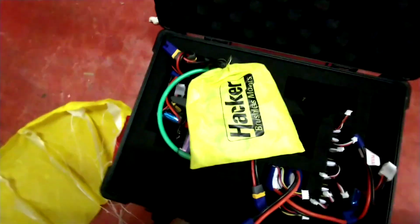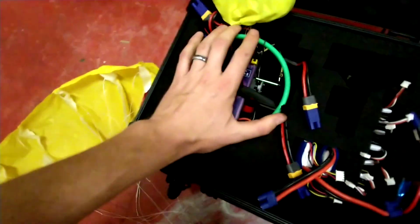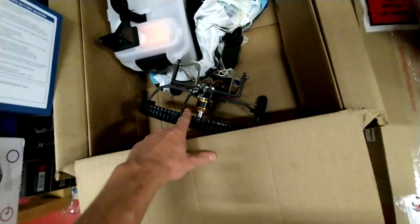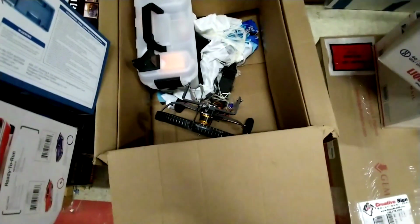I also have a medium-sized Hacker brand 1.5 meter. And the big boy, the Hobby King trike, that is, how big are you? I think that's like 2 meter. It's a big one. That one I can strap a GoPro to. I'll do a video on that soon.